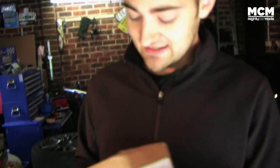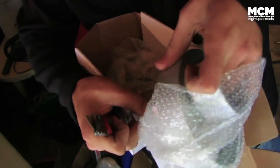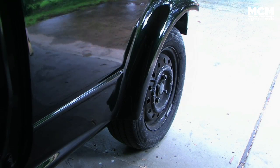We just got this box this second. I have a feeling it's the new spacers I ordered from the United States of America for our rear wheels. This is very exciting. They're enormous. Look at that. I love it. Now these aren't the kind of thing we'd run on our normal daily driven cars, but our show car's guards are so pumped that we really want the wheels to fill the space so it looks great at the show.